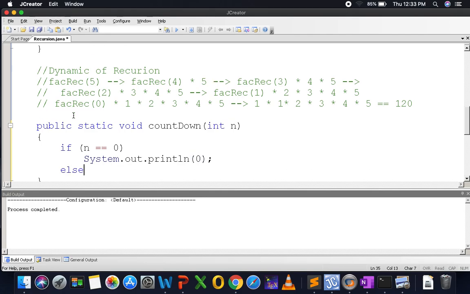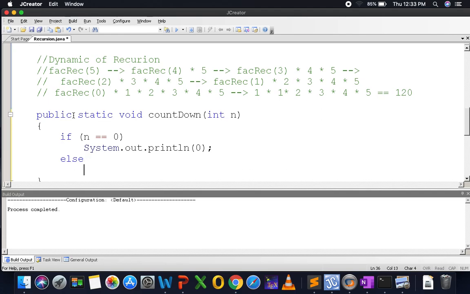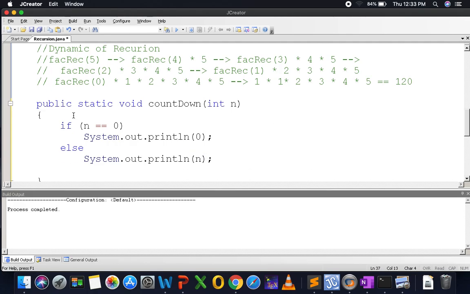Now else, what I will have here is system.out.println, and what I will be printing here is the n. However, the second part of the else part should be a countdown, in order to count down not starting from n, but starting from n minus 1.